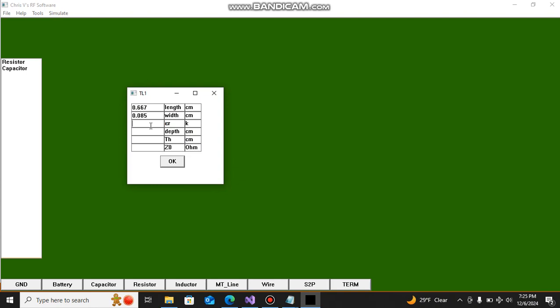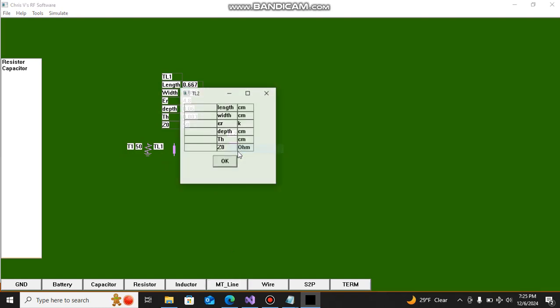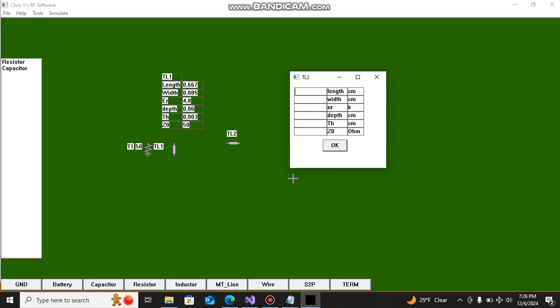You can go back to the beginning of the video if you don't remember that I put that down. 0.06 for the depth. 0.003, 50. By the way, that properties button does not work. I will fix that later on. Here you go.